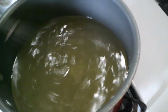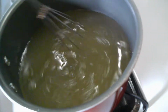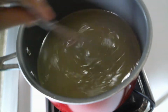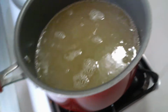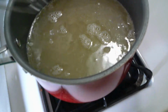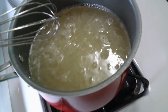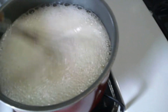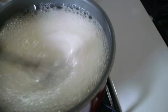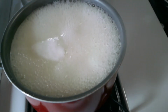Give it a really, really good whisk now. And you want this to come back again to another boil. A rolling boil this time we need. Okay, so now it's getting back there. So we want to boil this for 1 minute. Okay, so there we go. It's been a minute. We're going to turn it off and we're going to start to process it.